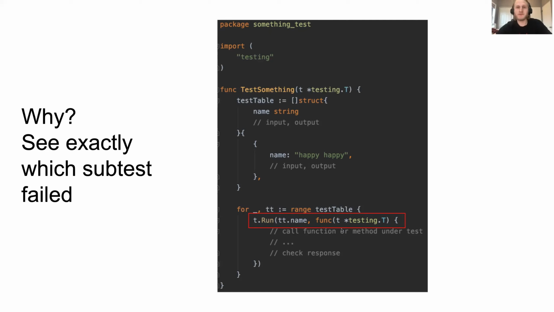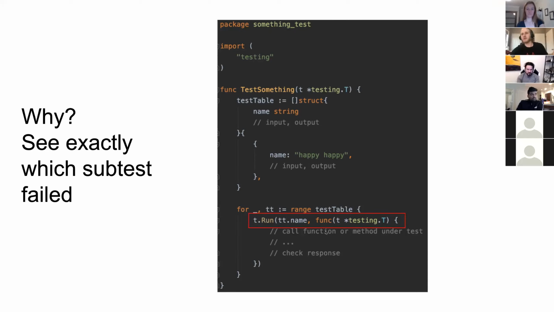Another thing it enables is if you want to throw a t.Parallel inside here. If you throw a t.Parallel up here, you'll be running this entire test alongside the other parallel tests, right? If you throw it in here, you can even run the individual subtests in parallel. Be careful because concurrency rules apply, but it enables you to do that.